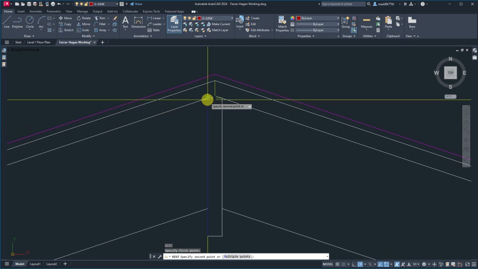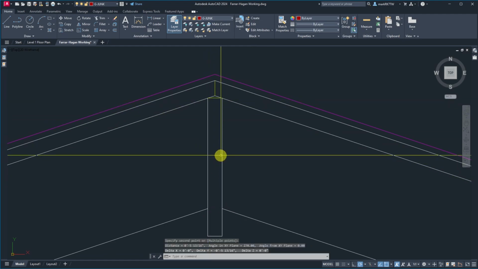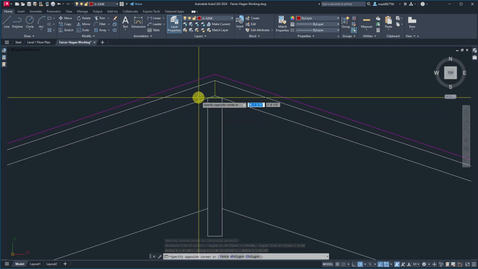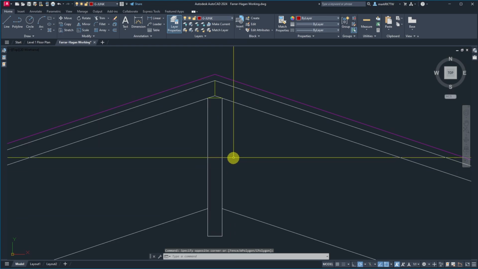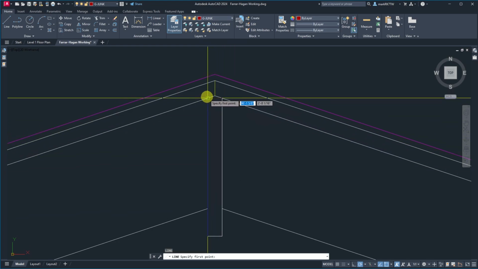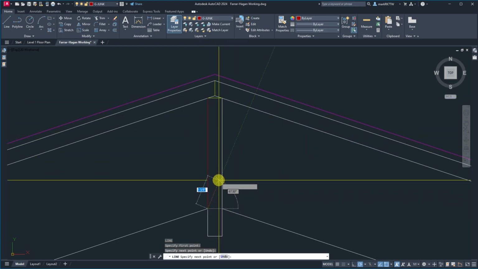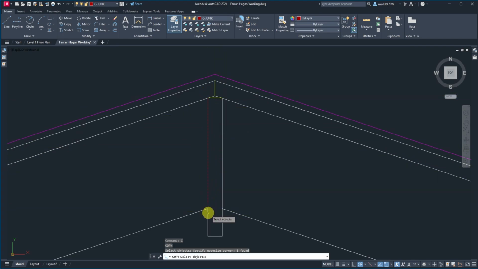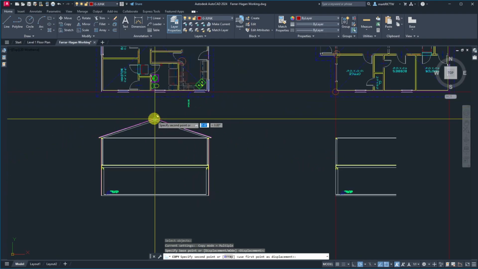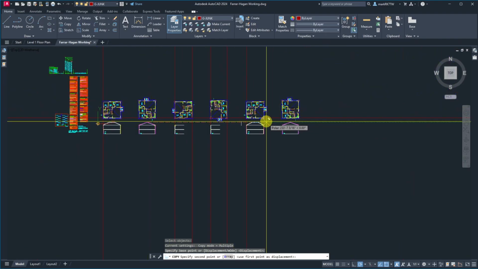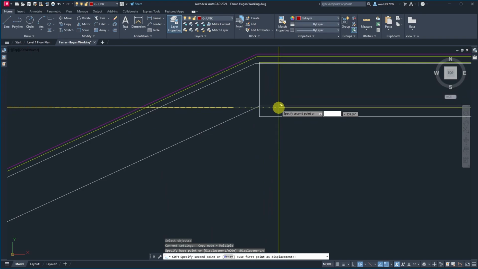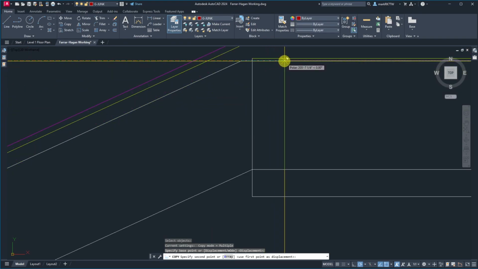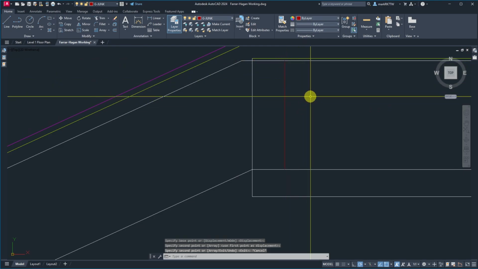But right now what I want is this height. Now I think I just drew a line. I don't see it. Oh, I must have done distance, a line, because I was hoping for a red. There we go. Now I can copy that from here, and let's go down to our actual section, and we're going to drop it. It doesn't really matter. We'll drop it there for now.